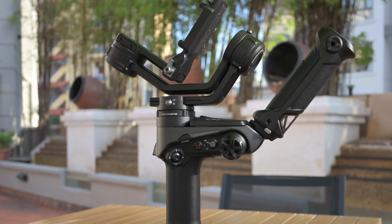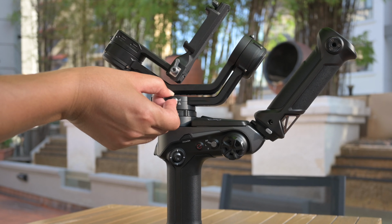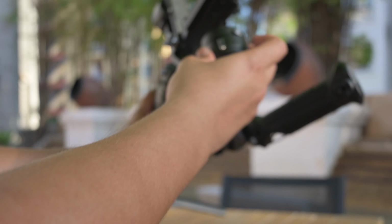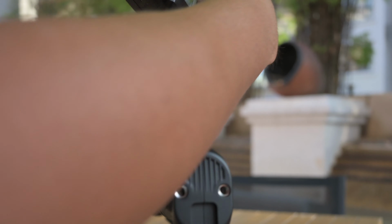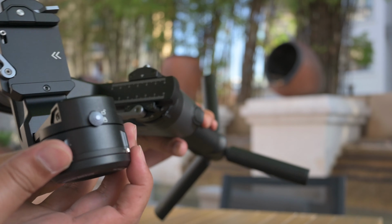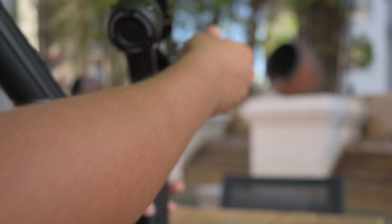And then for unlocking all the axes, pretty simple. Just above the words pan axis, there's an unlock button. That's to unlock the pan. On this side here, on top of the roll axis, flip it up. And the last axis is over here. On the tilt, flip it up. All good to go.